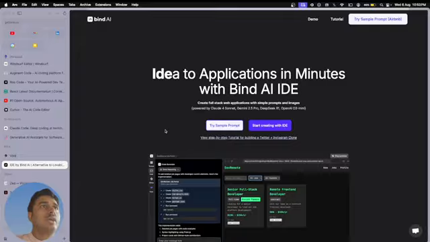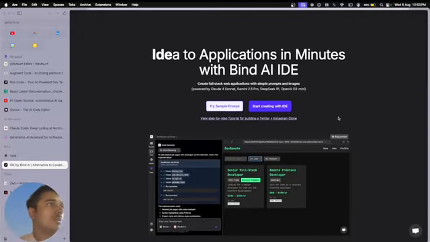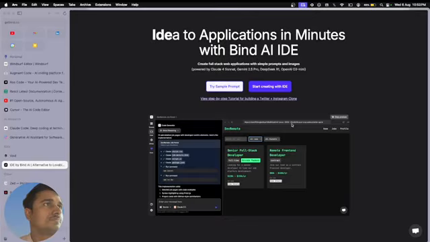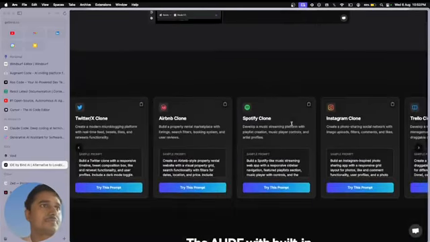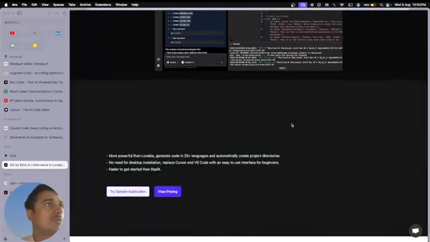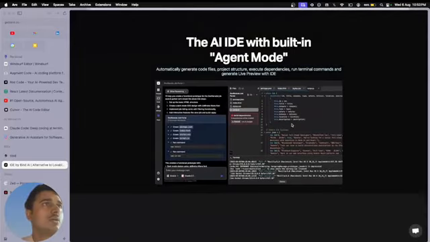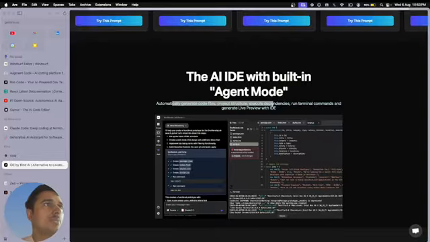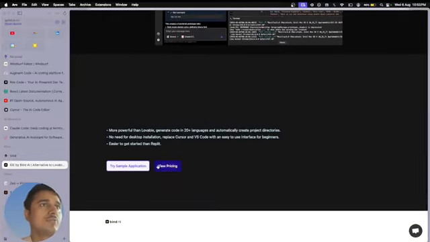Idea to applications in minutes with Bind AI IDE. Create full stack web applications with simple prompts and images. Powered by Claude 4 Sonnet, Gemini 2.5 Pro, DeepSeek R1, and OpenAI o3 Mini. An AI IDE with built-in agent mode. Okay. Agent generates project structure, view pricing.